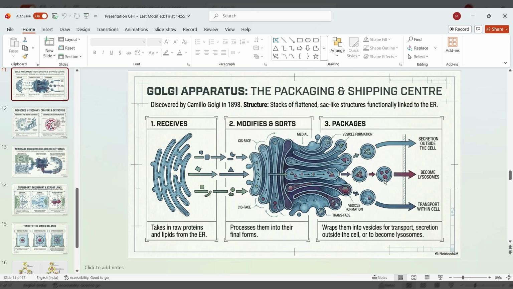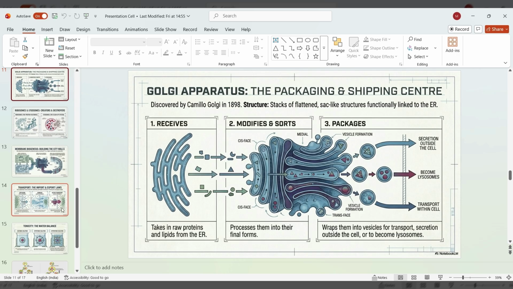Okay, in this way, this whole process is called membrane biogenesis. What is membrane biogenesis? Membrane biogenesis is the formation or the maintenance of the membrane, because the cell membrane is composed of lipid and protein. Whatever lipid and protein is required for the formation of the cell membrane is formed by the endoplasmic reticulum itself, and the endoplasmic reticulum transfers that lipid and protein to the Golgi bodies for packaging, and those packets in the form of vesicles will go to the cell membrane. In this way, the cell membrane structure is formed with the help of this particular process.